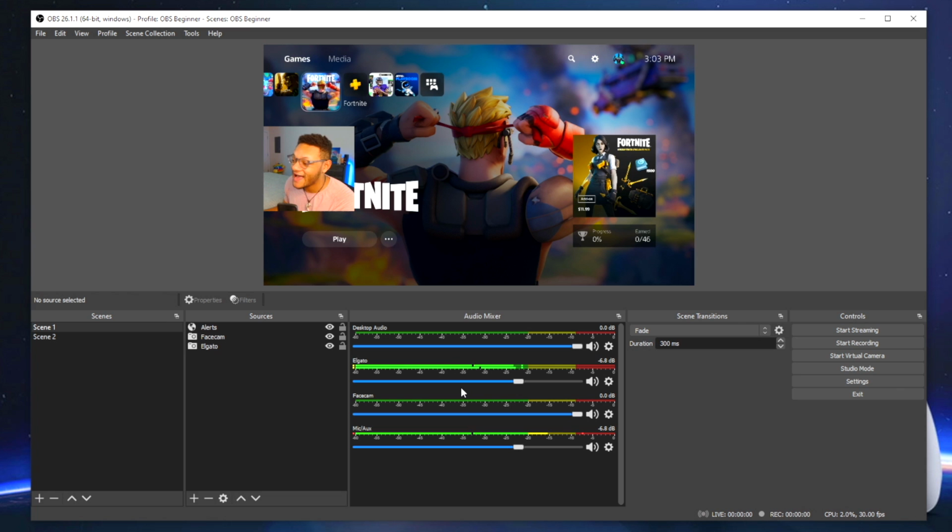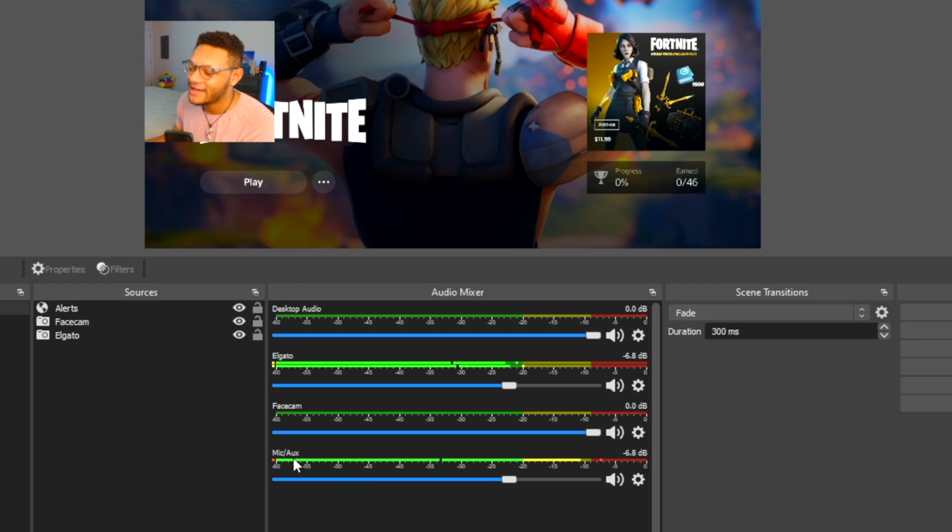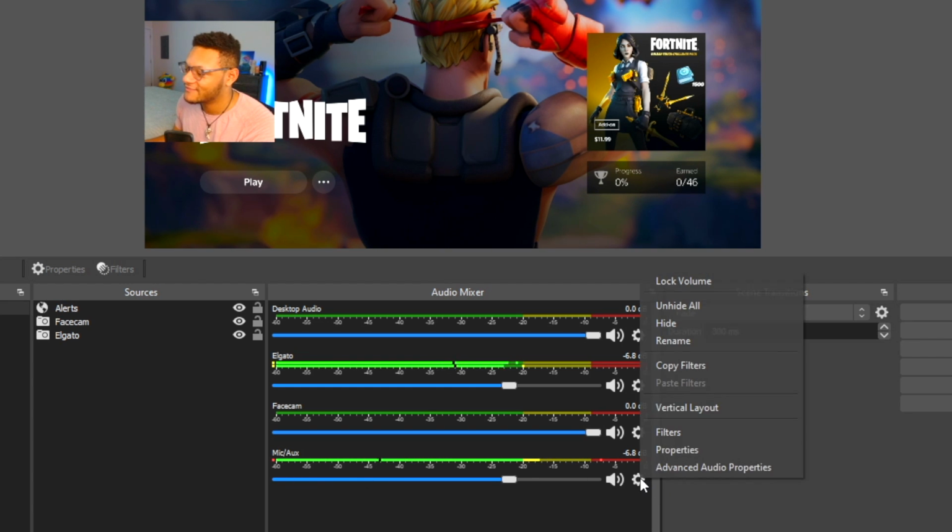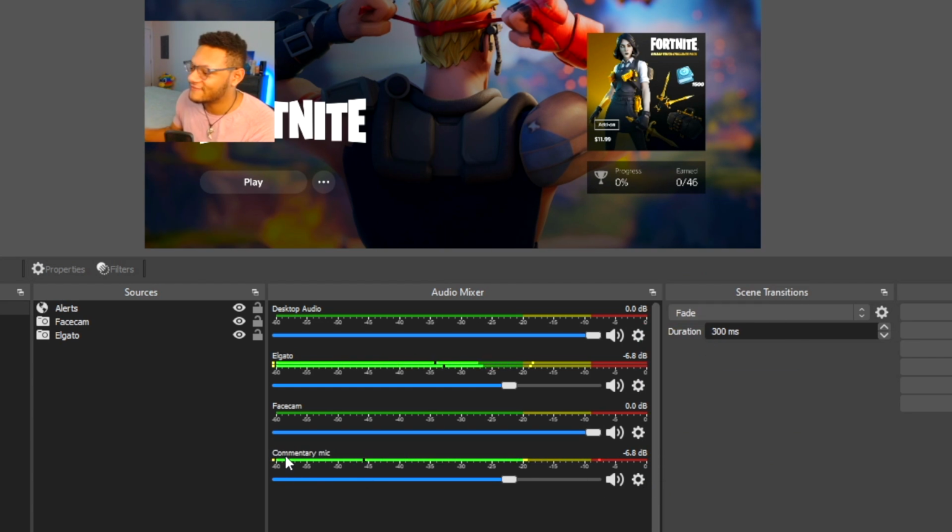And then right away, I see the audio tracks that I just added within my settings. So the desktop audio and even the mic auxiliary, which I can actually even rename within my settings here. Define that it's my commentary microphone. You don't want to make sure that this is blaring and in the red. You want to have that audio just peeking into the yellow zone. And that way your gameplay audio is balanced with your voice, which will put the game audio a little bit lower so that it stays in the green zone.